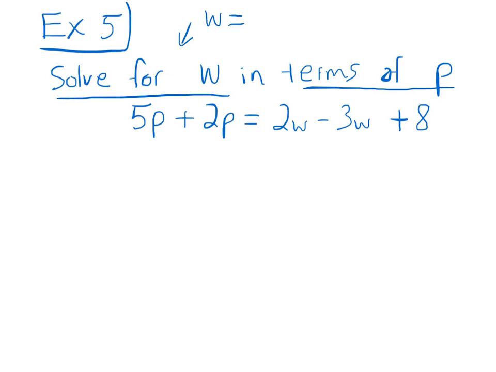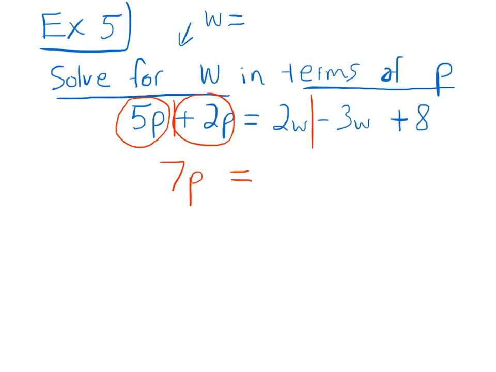We're solving for w. The very first thing that I should always do when I look at equations is see if I can simplify either side of the equation before I go moving things from the left to the right side. And if I look at this, I see right away I absolutely can simplify a few things. 5p and 2p would be 7p because they're like terms, is equal to.